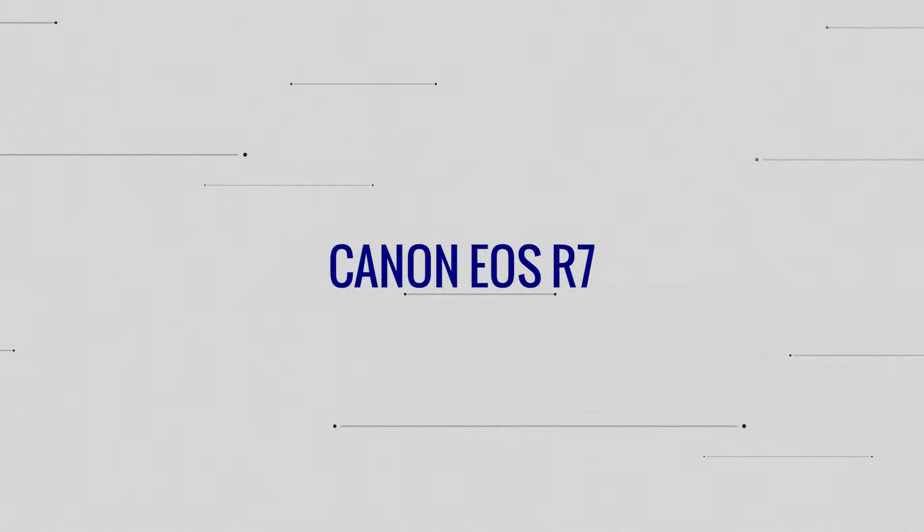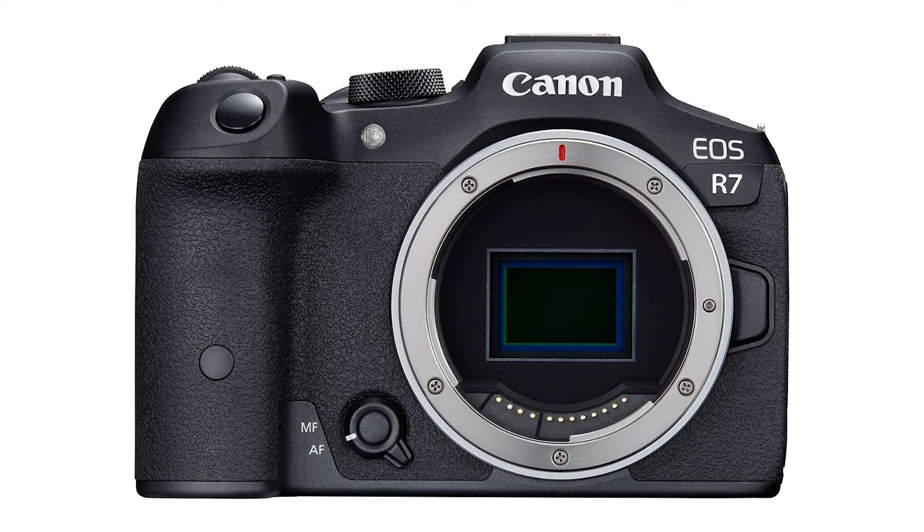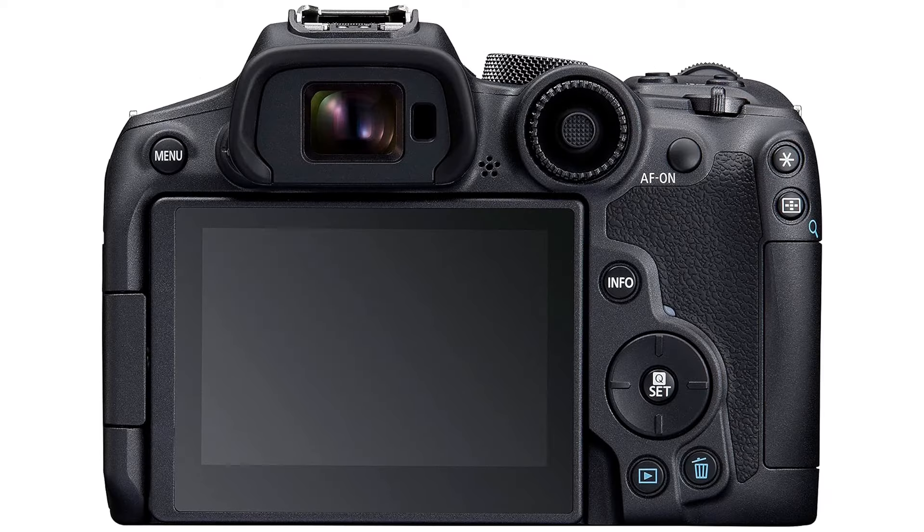Right now we're going to move on to the Canon EOS R7, a little bit cheaper than the A9 Mark II at around £1,200 in the UK used. The R7 is a successor to the 7D and the 7D Mark II in the DSLR range — I own both of those cameras so I know them very well. The R7 still has an APS-C crop sensor, so you're not on a full-frame body. It's fairly new, released around 2022, and the prices haven't really moved much — I've been monitoring these since the back end of last year and they haven't really come down post-Christmas just yet.